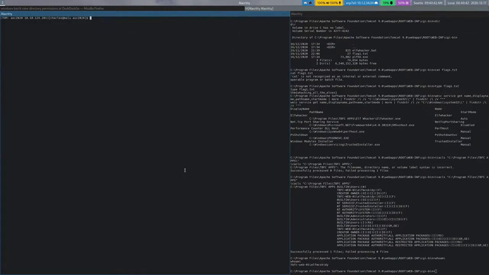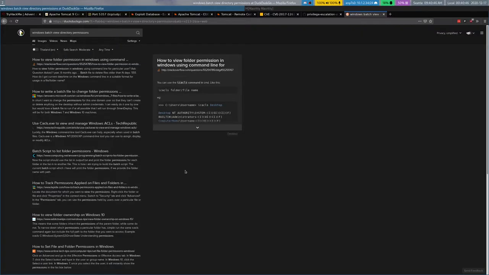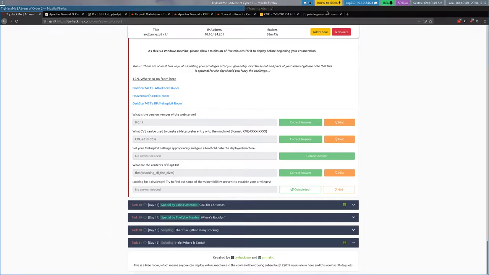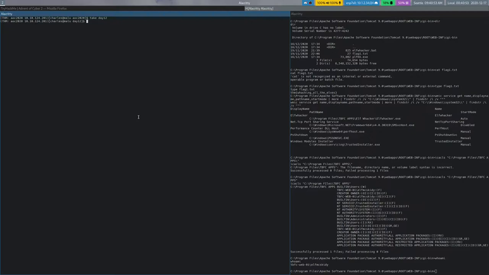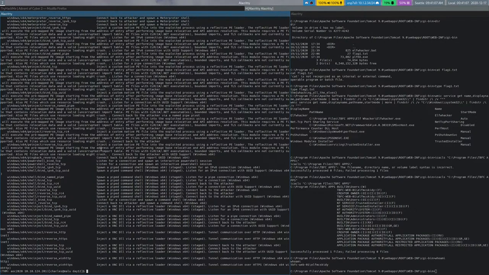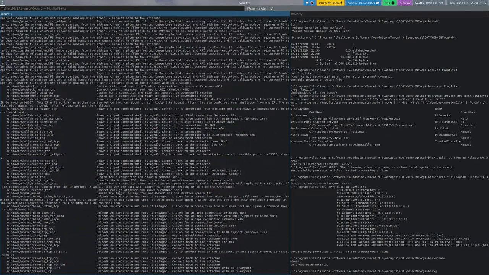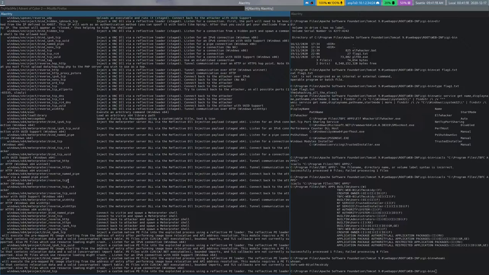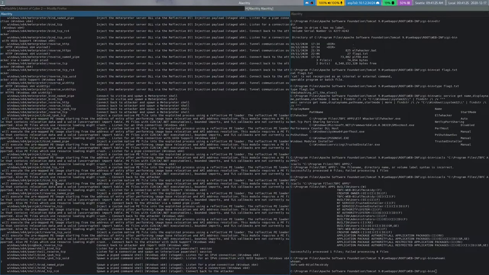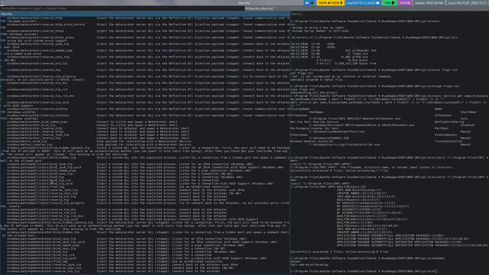Okay. So this is day 12, so let's just do this real quick. All right, and then we want to run msfvenom, list payloads, windows. All right. And there might be a way inside of Meterpreter to say just upload this particular payload. I don't know if it's x64, so let's not do x64. So let's just do this payload.